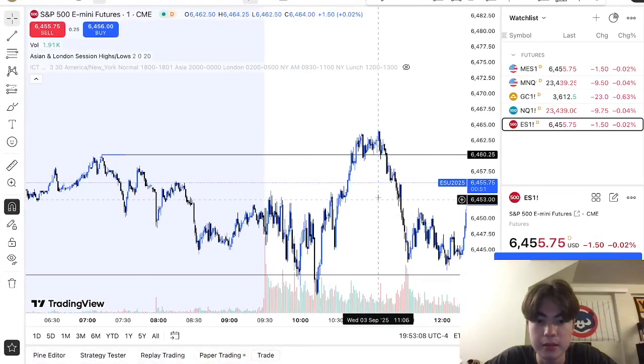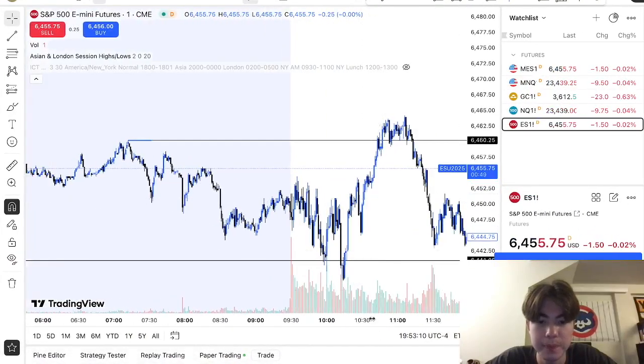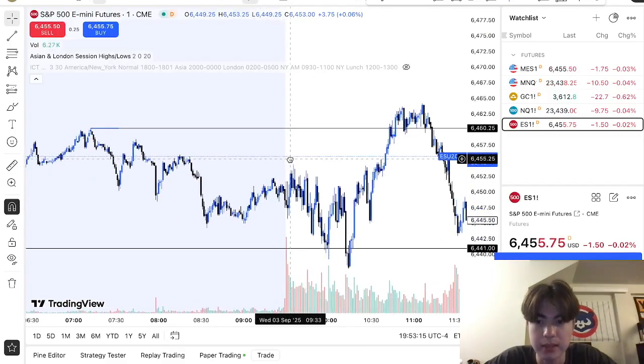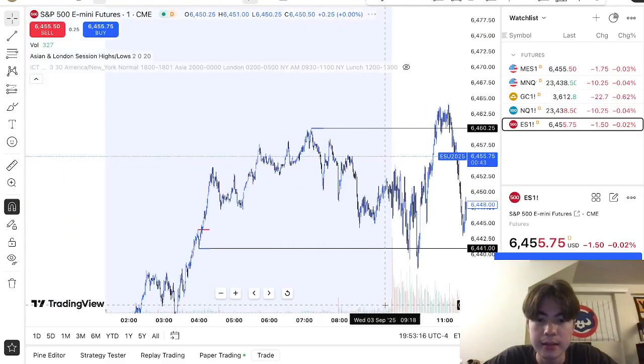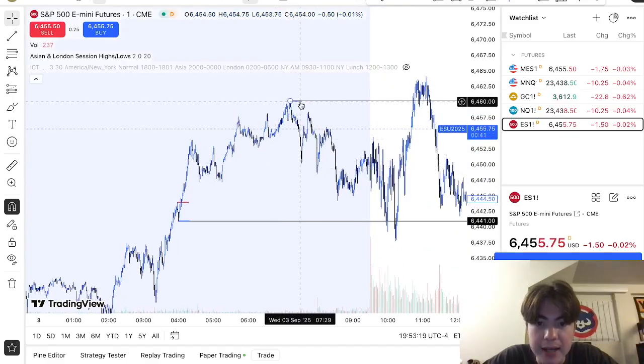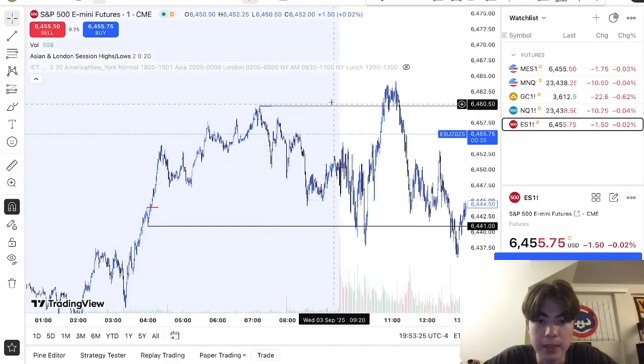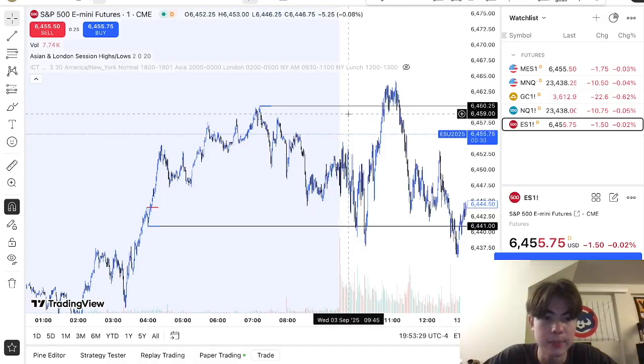All right, guys, so this is our trade recap for September 3rd. Going into market open, I was bearish because I saw that there was London high to the upside and London low had not been swept. So I was basically expecting market to go up and then come down within the first amount, like right into market open basically.